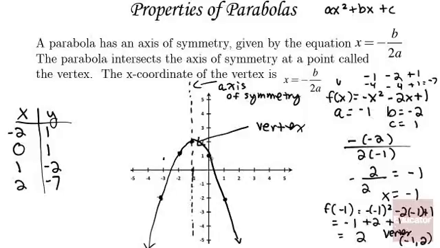So just reviewing. An axis of symmetry for a parabola is given by the equation right here, and I found my axis of symmetry, and that is a vertical line. The parabola actually intersects that axis at the vertex. The x value of the vertex is also given by this equation. And once I've found that, which was negative 1, I can substitute that in and find the function's value for y at that point, which turned out to be 2. The axis of symmetry can help you with graphing.